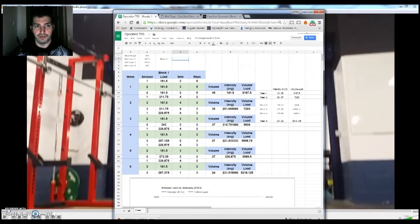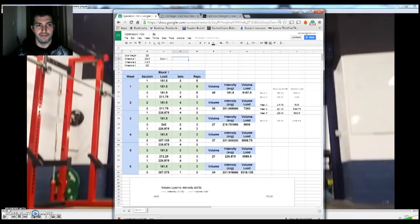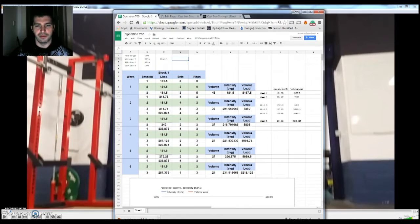So today's video, I'm just going to run through the first block of the program. I've been sitting here staring at it for a little while. I'm going to talk through what the initial plan is, and if I have to modify it, which no doubt I will do, then I'll take you through those modifications on a week-to-week basis.